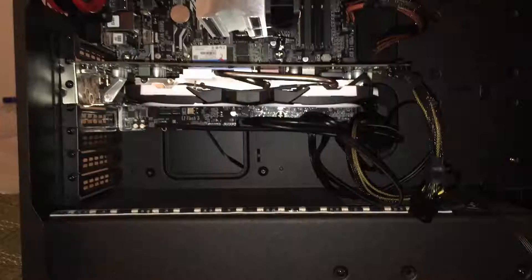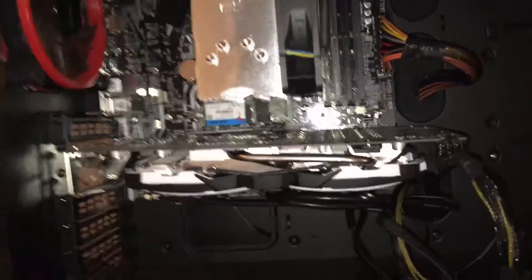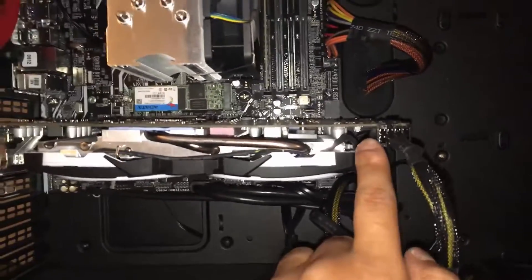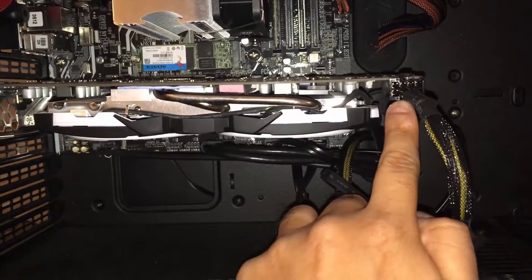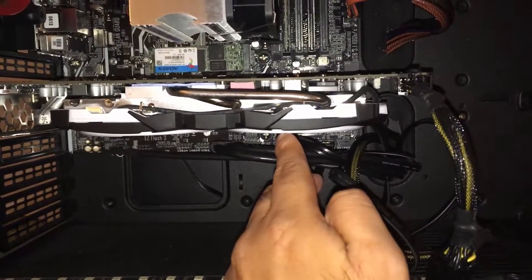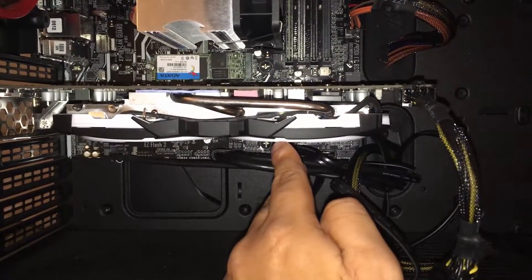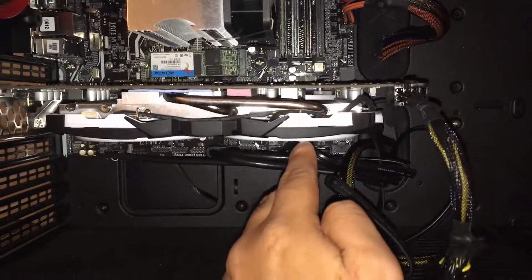Here you can see a better view — it's a little bit saggy. I'm going to touch it to make it go up a little bit so you know what I'm talking about. It's like a cantilever beam just sagging a little bit, maybe not that much, but you want to try to help it out. Let's see if we can do it in the unboxing and apply this professionally.